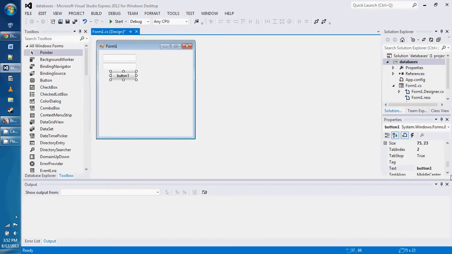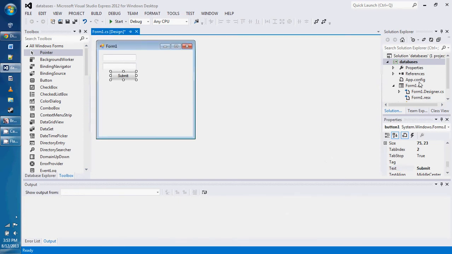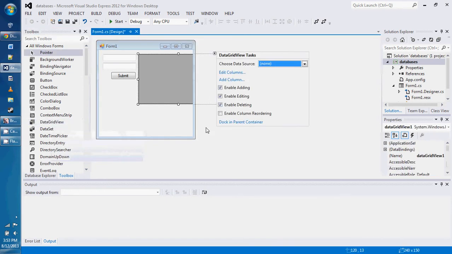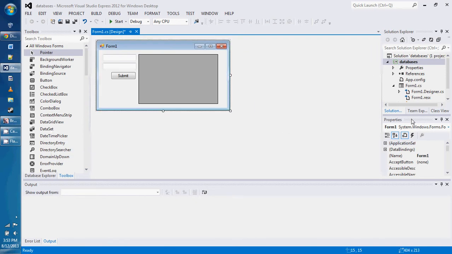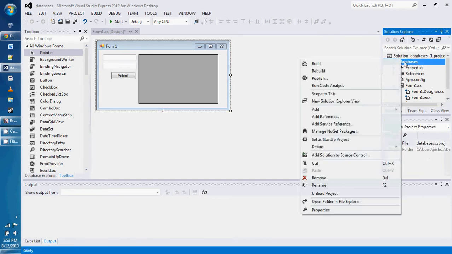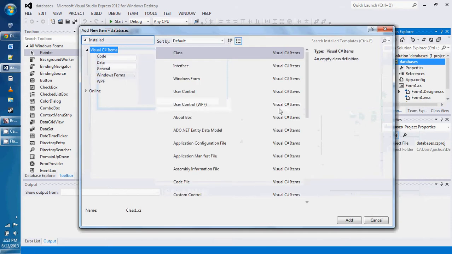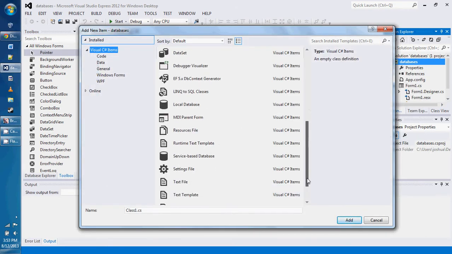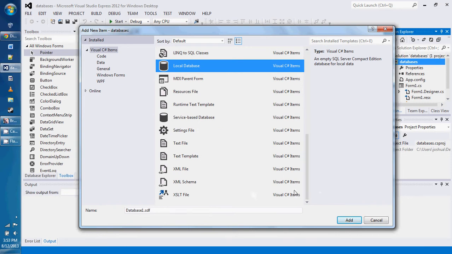Now our database, I'm going to make that button. Our database, what we're going to want to do for it is we're going to need to create it, but we're going to use a data grid view to view it. So you can do this now, you can throw it in, or you can do it later. I'm just going to throw the data grid view in right now. I'm going to resize our form, and you want to right click here, click add new item, and it doesn't matter if you have SQL installed or not. It's in Visual Studio and will run inside your application only.